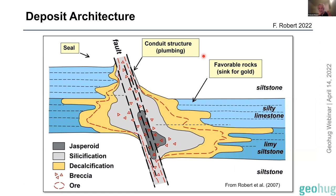Changing scale to look at the deposit: this cartoon represents the key elements of Carlin-type deposits. You're sitting in a sequence of mixed silty limestone — I might use the term 'dirty limestone' — these are the reactive rocks. More silty layers or dolomite are non-reactive. You need a fault: these are structurally controlled carbonate replacement deposits. The fault zone is a conduit for fluid that reacts with the calcareous carbonate host rocks.